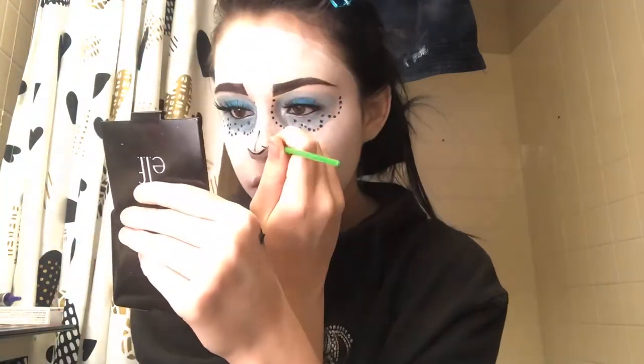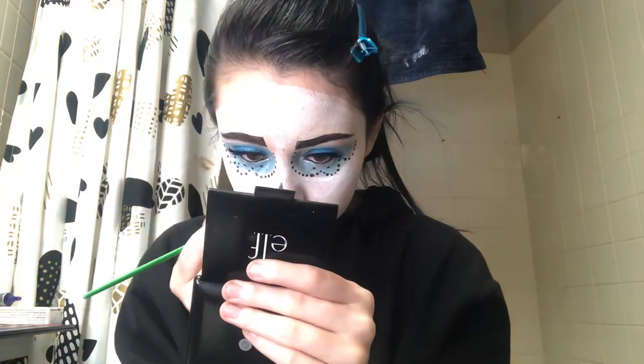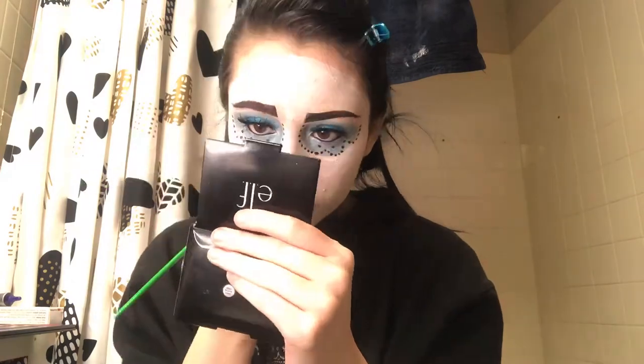Once we are done doing the dots underneath our eyes, now we're just going to jump into Skelita's nose. Alright, so once we've gotten Skelita's nose, now we're just going to do Skelita's lip colors.